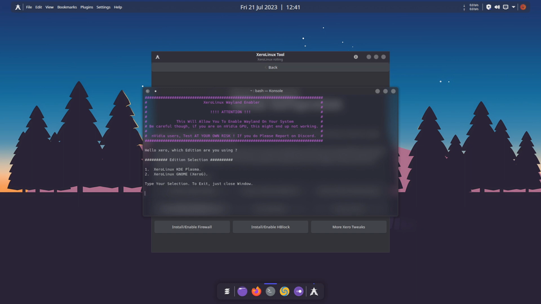For GNOME, it's fine. To enable Wayland is just modifying a single line in custom.conf in the GDM folder. It's just removing the hashtag, activating the line Wayland enable equals true, and that's it. And Wayland, I didn't have any issues with Wayland on GNOME, so I can confirm that you can go ahead if you own an AMD card.